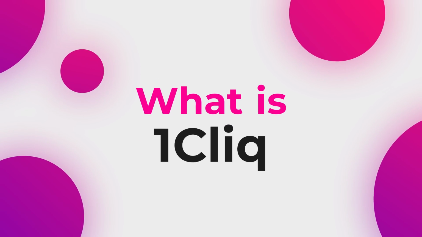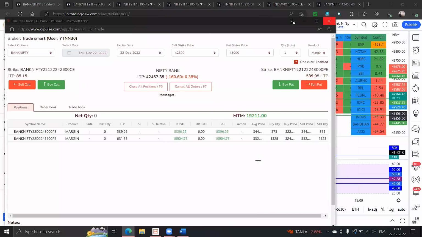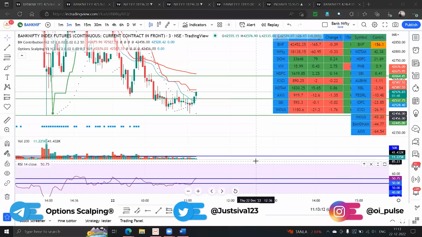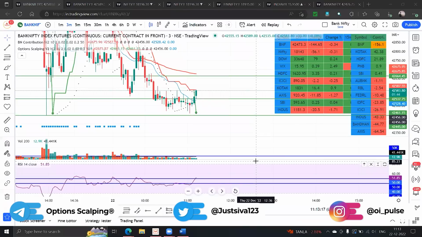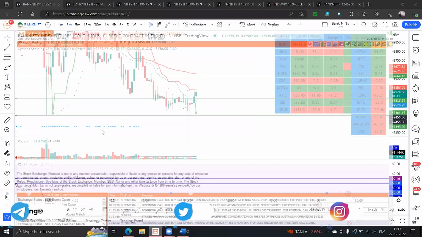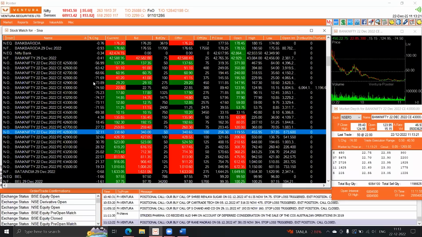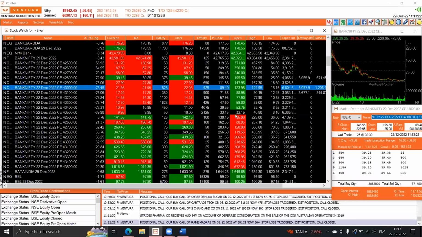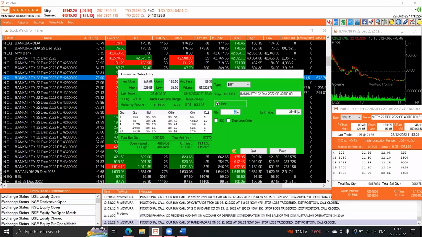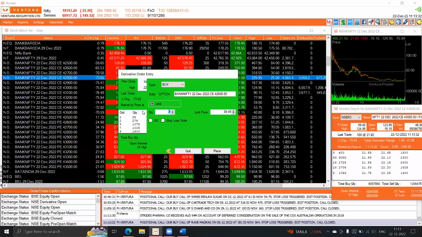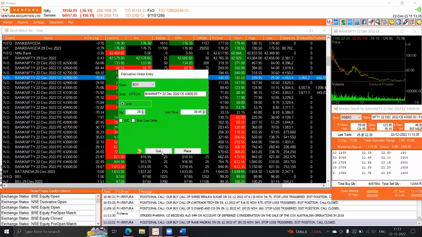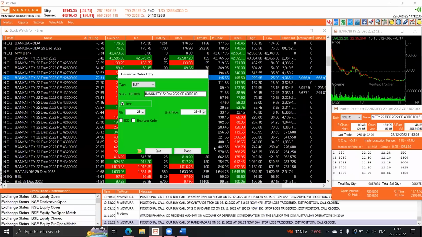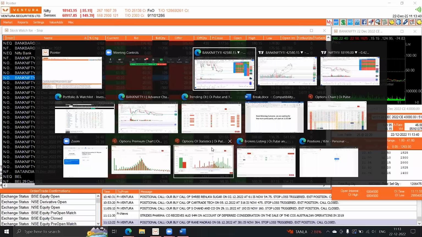Guys, what is one click first of all? What we have done is, as a scalper, we needed a trade instrument wherein I will be able to freely enter and exit. These are the typical trade terminals which you would see, right? From a full-fledged broker, you needed to press F1 and then it will show up, and you needed to select the quantity, how much you wanted to buy, and then try to buy a particular quantity. So by the time you enter and exit, the moves would have happened, and by the time we realize, it would have been done.